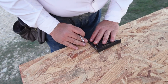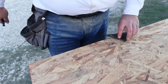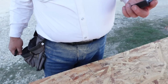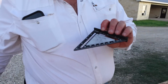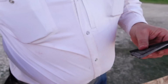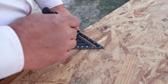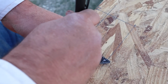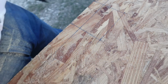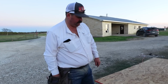I did not know you could do that. That's cool. This is a little baby speed square that I bought. That's pretty neat. I really like it. But look, it's got this spot where you can write down and then you can wipe them off. And these little notches in here, if you want like 1 and 3/8 right there, you can just make your straight line off your edge. Pretty cool.